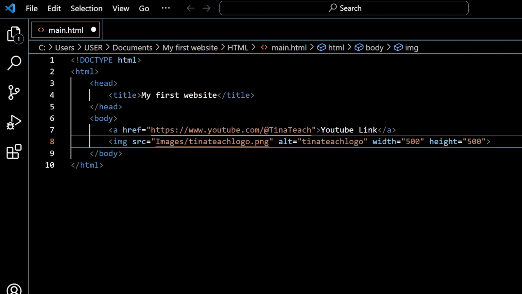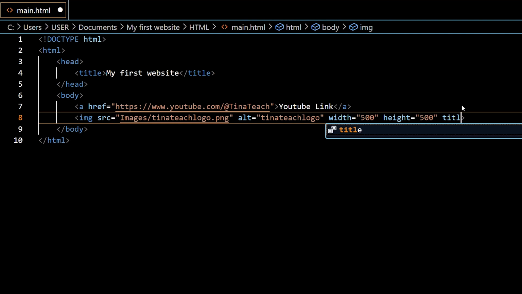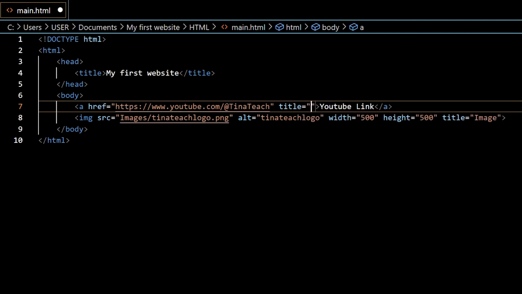Let's add a title attribute. I'm going to put it at the back here. Title, image title, let's see. I'm going to put please click, alright?